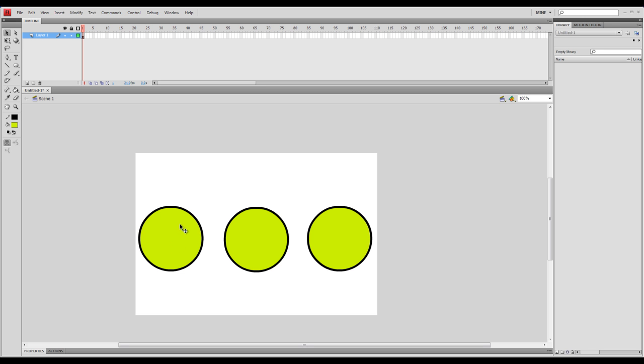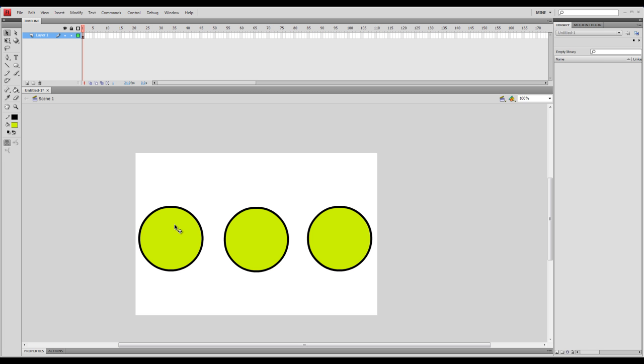So let's say instead of me physically drawing 3 circles, I can save it as a symbol and then just duplicate my symbols from the library and reuse them. It's very helpful for characters and buildings. If you had a character, all you need to do is draw his left arm, and then you could duplicate the symbol and flip it for his right arm. Or buildings, you can draw only one building, duplicate the symbol, and then change its color. So I'm going to show you the 3 types of symbols right here.